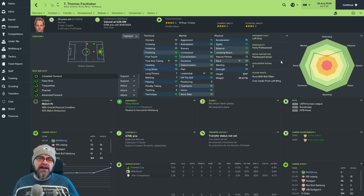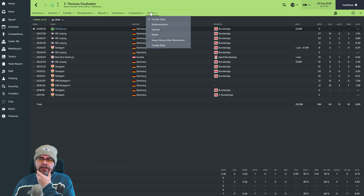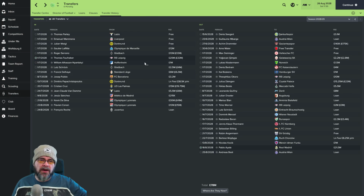I think he's got really nice, well-rounded stats. I wanted somebody that could still jump and head the ball. A lot of really good strikers have really bad heading, so I wanted to get somebody that was solid all-round, 18 finishing. I think this guy could be very, very good. He's 25 years old, not been called up to the international squad, which is quite surprising, but he's kind of never really settled anywhere and never really got first-team football. He's gone for a lot of money, but I think he could be superb for us.